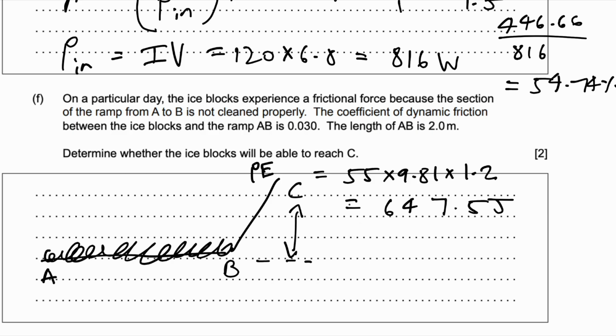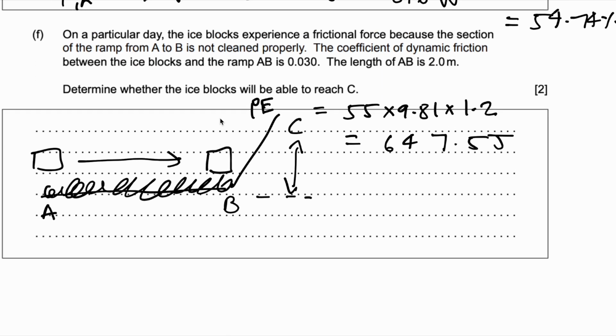Now we need to find out what is the energy of this block at this point after it has moved from the spring. So the block will move from A to B, but will lose some energy in this process because the surface from A to B has friction. We need to see if the energy lost will cause it not to reach point C. How will we find out? We need to show that half mv square is or is not equal to the potential energy, so that's is or is not equal to 647.5 joules.